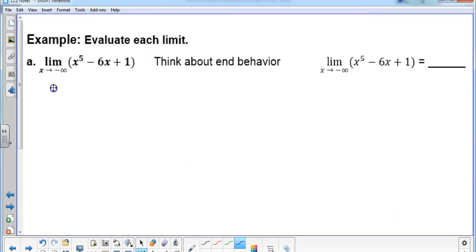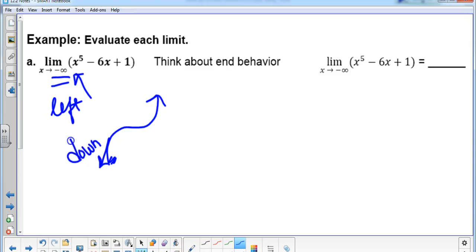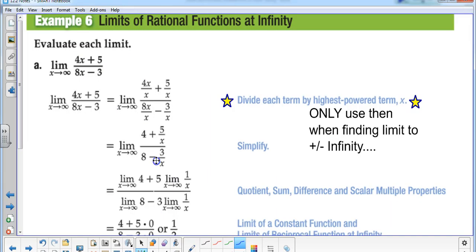All right, this one, I skipped this example, I think. This is a polynomial function, so right here, x to the 5th with a leading coefficient of 1 tells me the shape is this. Well, maybe. And this asks me what it's doing on the left, and you want to say it's going down, so you write what? The limit is approaching negative infinity. Remember that means it doesn't really have a limit, but it is going down.